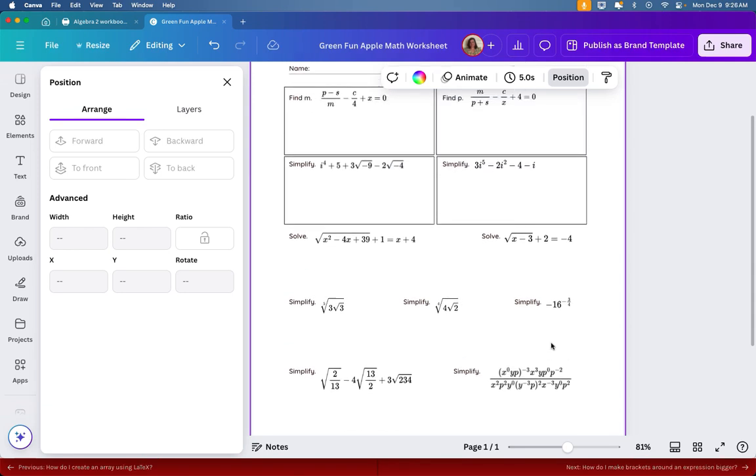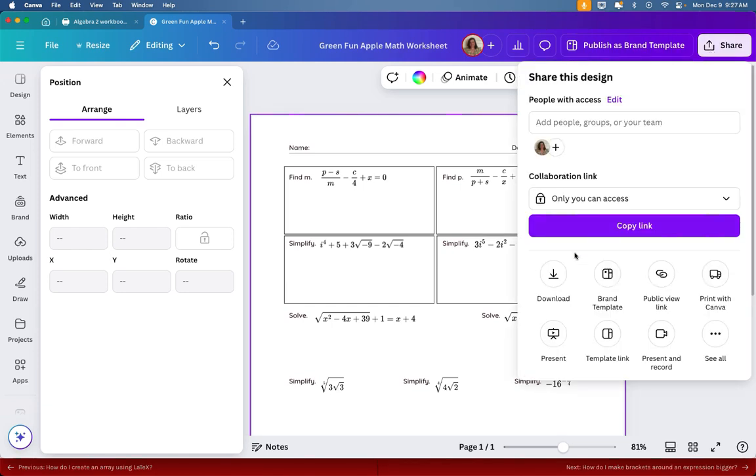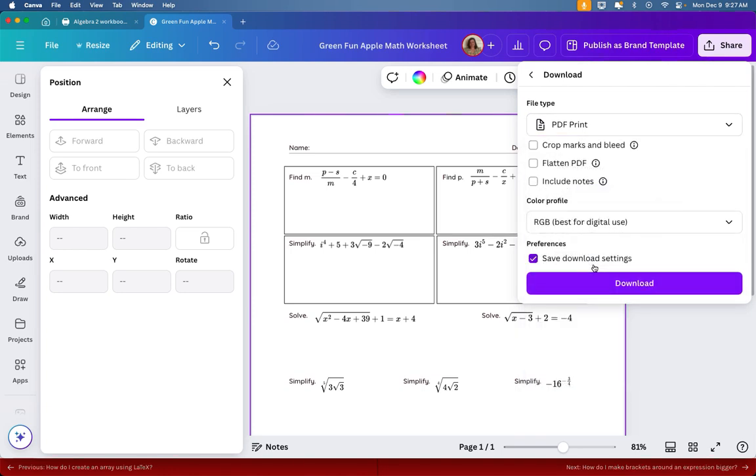I'm not quite through this worksheet, but I'll show you how to create a PDF of it. You click Share, you click Download, and then you change this over to PDF Print, which is great. Flatten the PDF. You always want to flatten the PDF so that it is a picture and it doesn't shift as much.